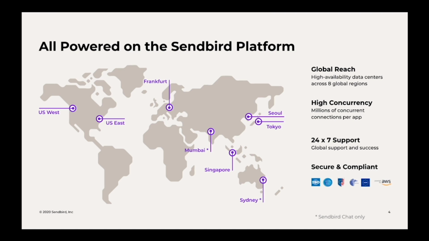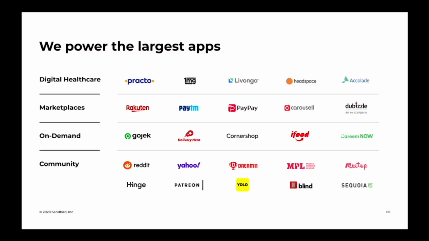We have 24/7 SLA-based support, customer success, and account managers are available. We are compliant with major standards such as SOC 2, ISO, HIPAA, and GDPR, and we employ TLS encryption and AES 256 file encryption. We are also very proud that industry leaders and some of the largest apps in the world have chosen Sendbird to power their digital interactions.